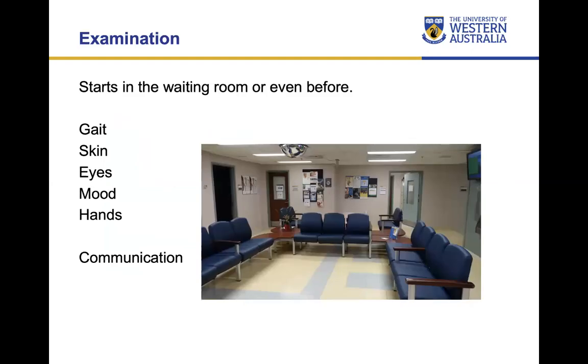All right, so the extraoral examination actually starts in the waiting room or even before. Many of us actually do bring our patients into the dental clinic ourselves, and whether we're doing it consciously or unconsciously, when we first lay eyes on our patient, or even before that, when the receptionist appoints them on the phone or speaks to them on the phone, we're already forming our impression of them. And there are actually things that we can pick up that will give us an idea and complete the picture as to who our patient really is.